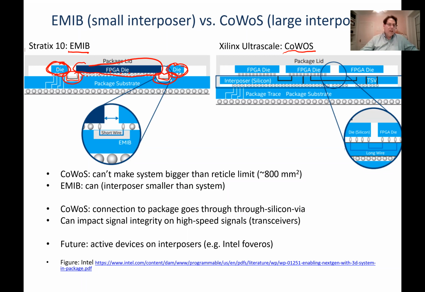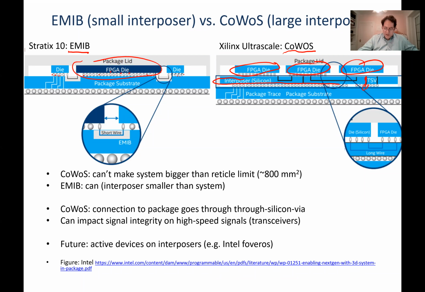So it's more heterogeneous in a sense. They make several of these little I/O chiplets and then one big FPGA. And then Xilinx, as you saw before, makes several FPGA die that are all big, and they connect them with interposers. They need through silicon vias now to get some signals out of that kind of sandwich. So there are trade-offs for both of these things.